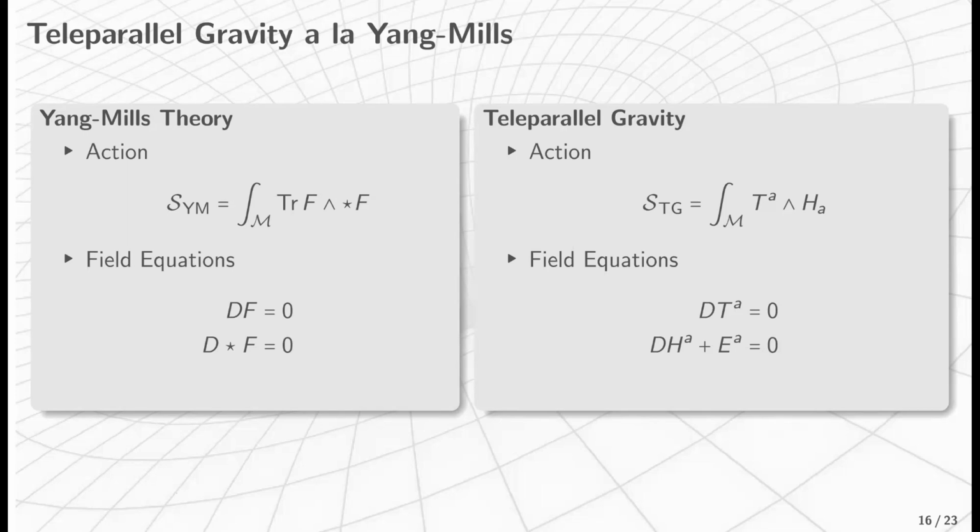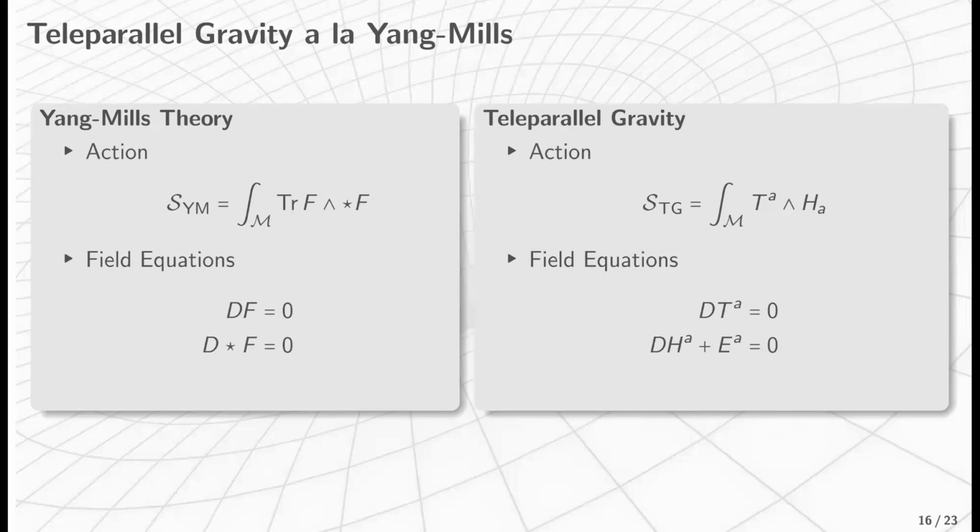So mainly, you have this Bianchi identity for torsion, which looks like the Bianchi identity in Yang-Mills theory. And then you have the field equations derived from this action, which are the exterior covariant derivative of this excitation form. Plus, you have there some extra terms, which we call the gravitational energy-momentum current. So you have there some extra term, which turns out to be quite important actually, because it's responsible for some self-interaction in this theory. But anyway, my point, why I'm interested in this, is that when you are writing teleparallel gravity in this language, it's much more similar to what we have in Yang-Mills theory than what we have in general relativity.